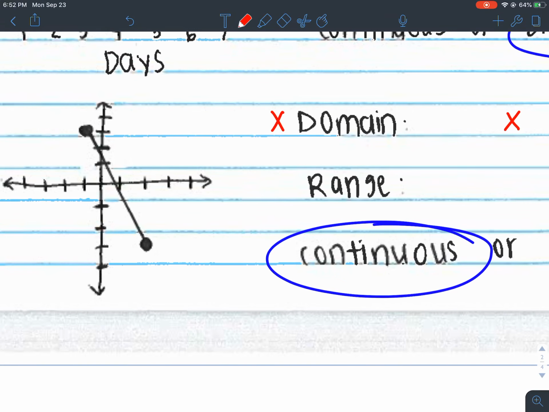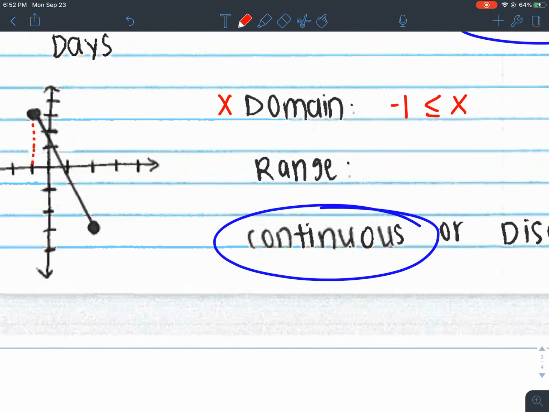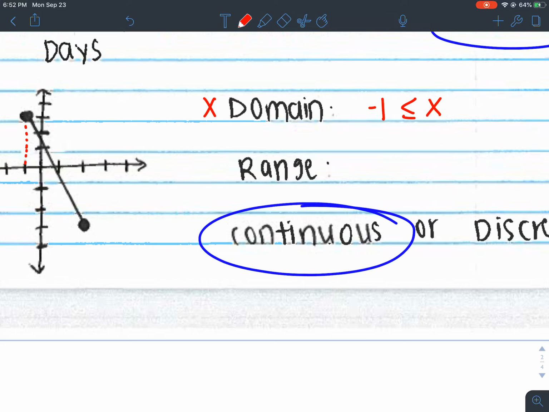So I'm going to go on the left side first on my x values, and on the very far left I have a closed circle, so I know it's going to be less than or equal to. Remember, closed circles mean we have equal to. And then the number that's going to be on that side is going to be -1. And then on the right side of my graph, because we're going L to R, I notice I also have a closed circle on my right side. So I'm going to have a less than or equal to, because closed circles are equal to. And it's going to equal at positive 2.